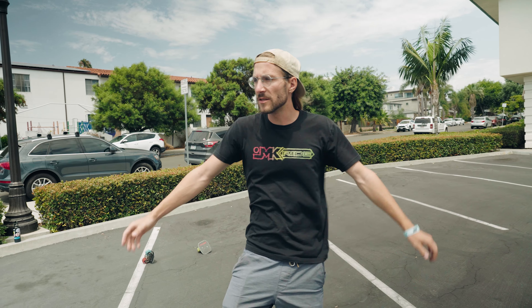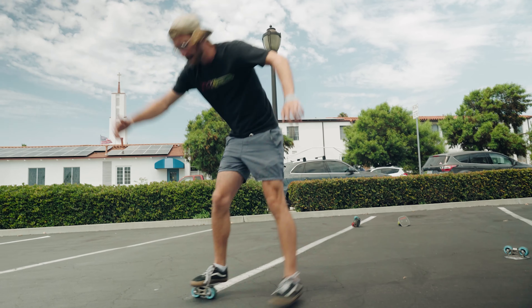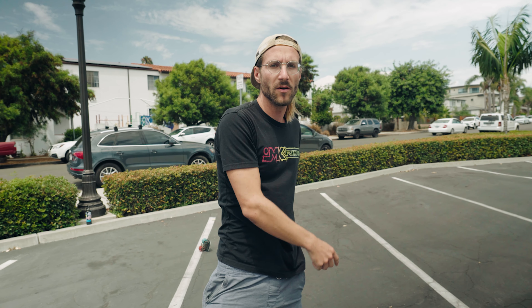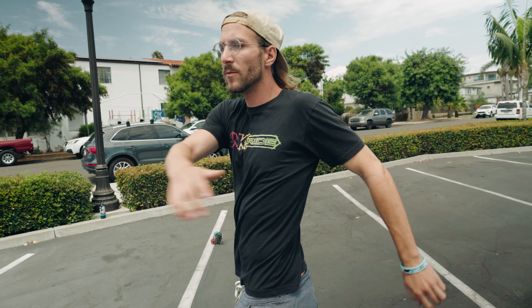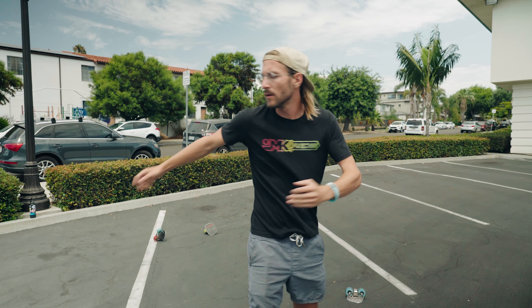If you're having trouble getting a full 360 degrees during your spin, pay attention to your arms and your shoulders. You're going to want to start the momentum in your upper body and then complete it in your lower body. Your upper body goes around first, then you transfer it to your lower body as you spin, and then put your foot back down — leading the turn with your shoulder.